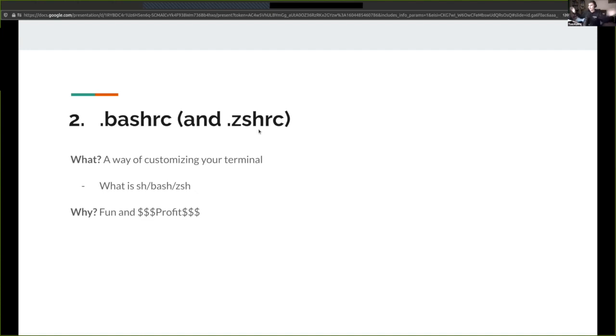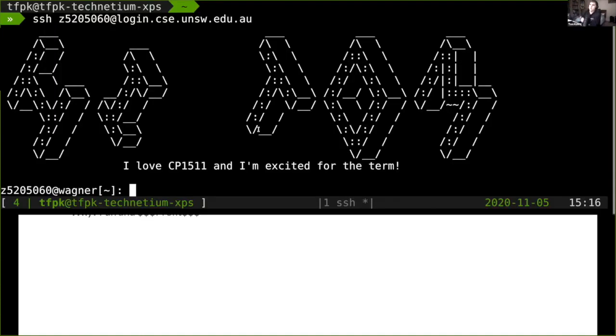Number two. All right. So we jump into SSH, and you'll notice that I had this cool Hi Tom banner. If you did 1511 anytime since the start of this year, you'll probably recognize this as a banner from the 1511 message of the day command. If you're not from 1511 in the last year, you might have no idea where this is coming from. This is one of the exercises that we do in the first week of 1511. But there's a little bit of trickery that we pull on you here. We tell you to run this command and it'll all get set up. But how does this get set up? How does it appear? Here's the answer.